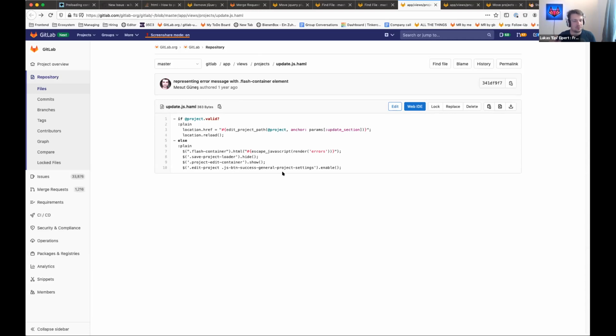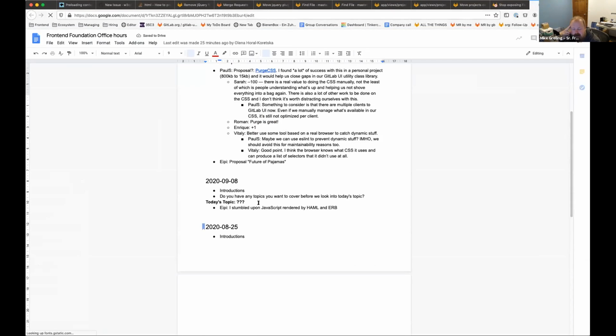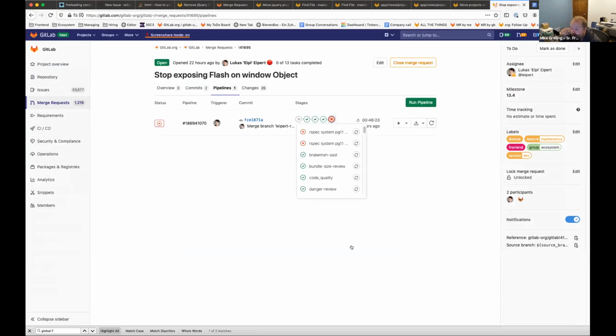How can we support this? Does it make sense to create issues for him? Let me post the issue on the document so you can take a look at it. Let me just find the document. Perhaps we just update this 2-year-old issue, add a little checklist of each of the instances. There's only about a dozen, right? At least the ones that we found.